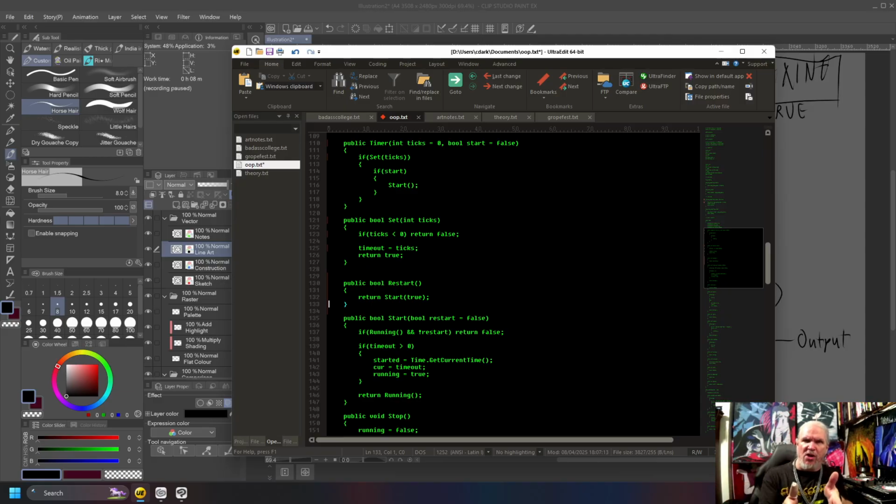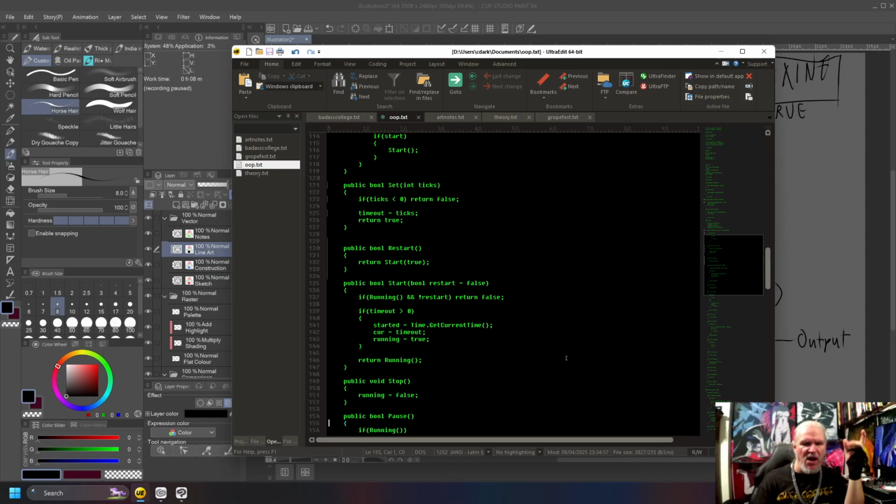You normally call start with no parameter because we have a default value of false here. What tells people that they should call it with start true? Well, nothing. So we're going to add this handy little macro function here, the restart function that just calls start true. And when we start, what we do is the immediate sanity check. If we're not restarting, and if we're already running, then no, we can't start. We're already running. We're already started.